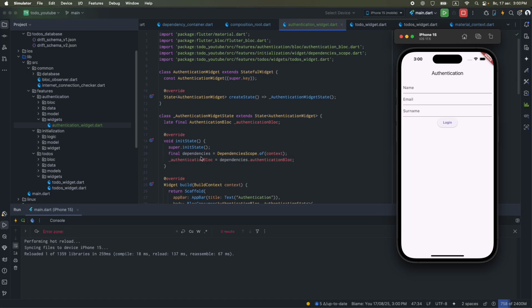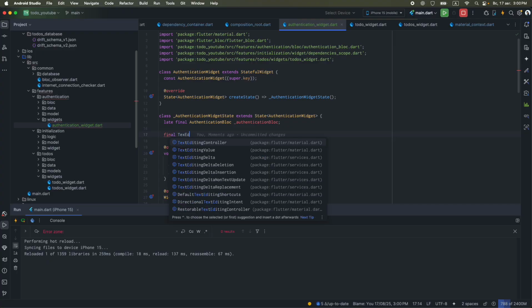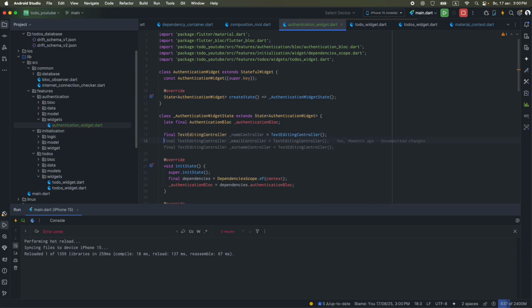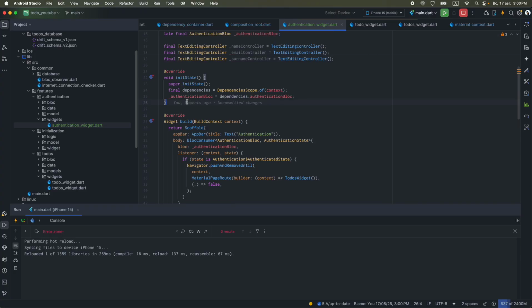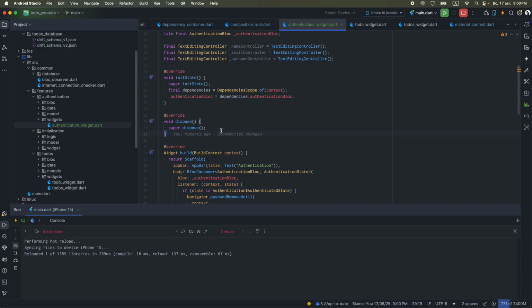Then let's create controllers for them: final text editing controller, name controller, email controller, surname controller. Then after that we have to dispose them because we don't need them anymore.